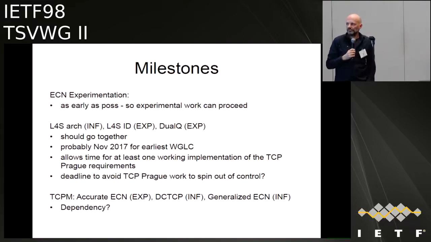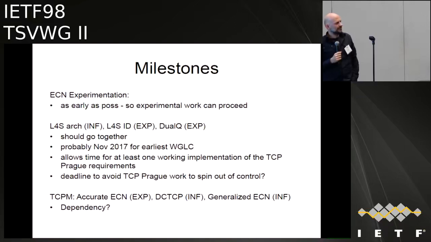I've seen no real objections to what's in there, just that Miriam and I need to work the text. We lay the rationale out better. I believe it's reasonable to believe that we'll have ECN experimentation revised and through working group last call by end of April, early May. I'm going to shoot for that. This needs to move. It's holding up a number of other things.